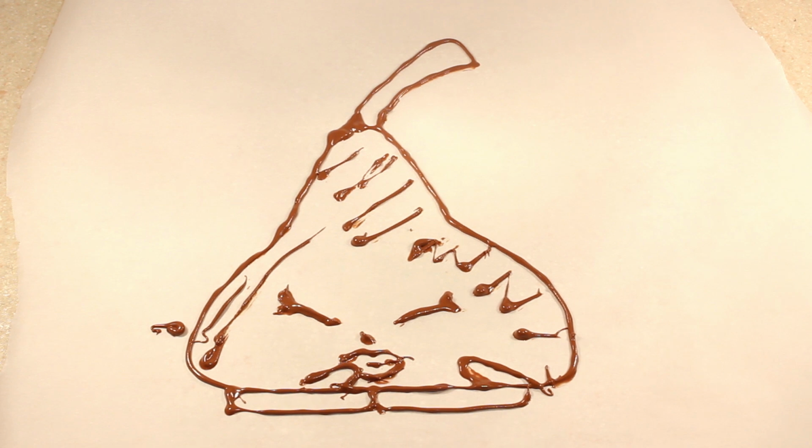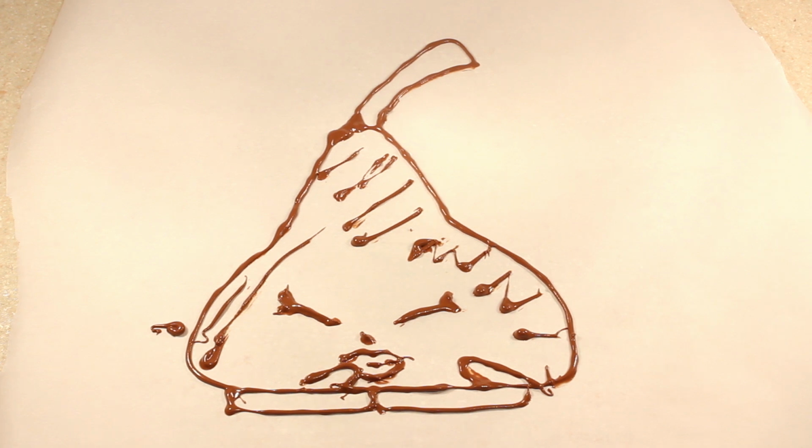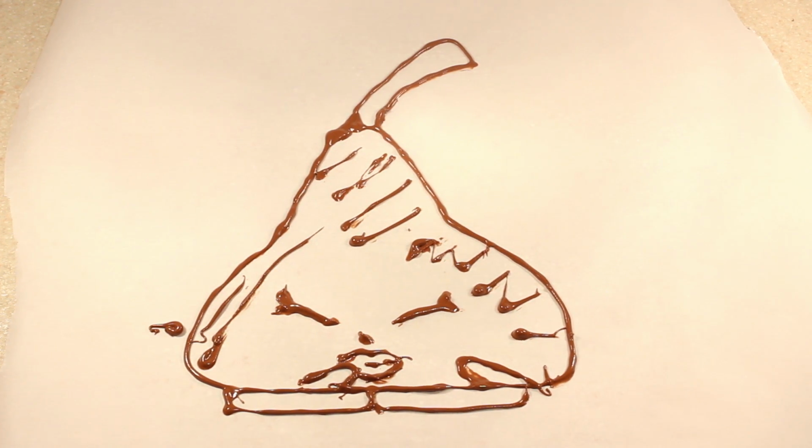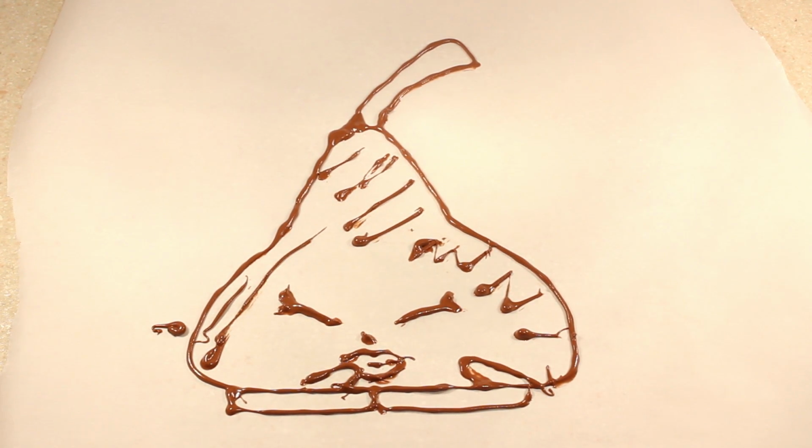I hope you guys can tell which one this is. I know it's not the best, but I think it's pretty obvious, right? I'll give you a few seconds to guess. It's Chalk Kiss. So if that's who you guessed, then you were right. And as you know, she's a season 3 Shopkin. And what's better than to be drawing Chalk Kiss, who's a Hershey Kiss, with the chocolate pen?